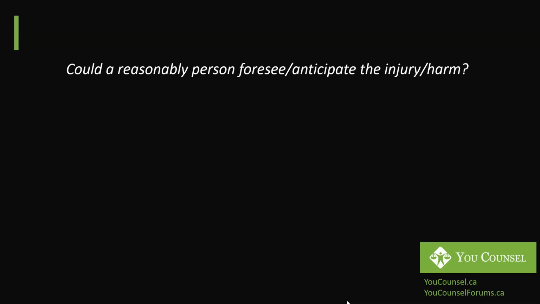Foreseeability is based on common sense, but it is also based upon our experiences, right? So if you had posed this question 20, 30 years ago when virtual reality was just coming into existence, a lot of people may not have foreseen that conduct of this nature may cause real harm. Some people may have anticipated it, but a lot of people may not have. So as we experience more injury, more harm, unfortunately, it will be easier for us to recognize the foreseeability of the conduct and the harm, right? So foreseeability is also dependent upon our experiences.